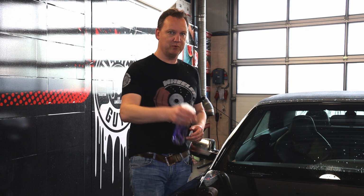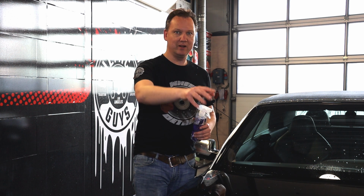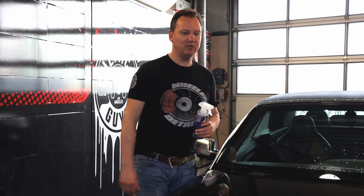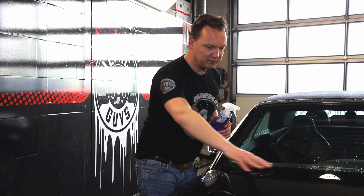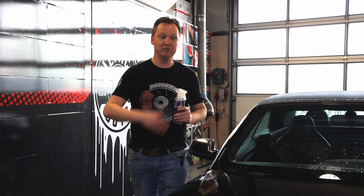If we would spray, wait a little, then rinse, then wait a little, and then wipe with a drying towel, we might create a little bit of a shimmer on the paint that's not so beautiful to see, and then you have to wash your car again to get that shimmer off of the paint. So it's always better to do it right the first time.